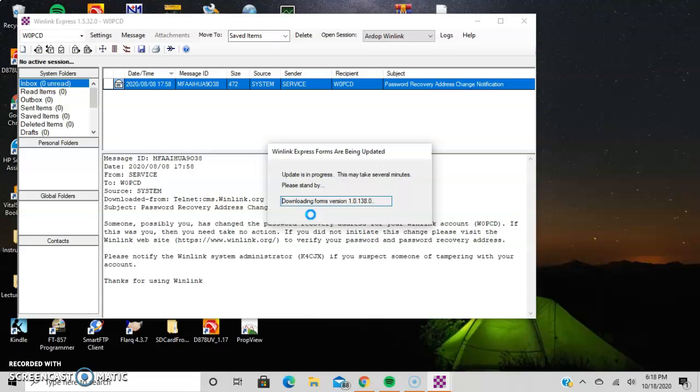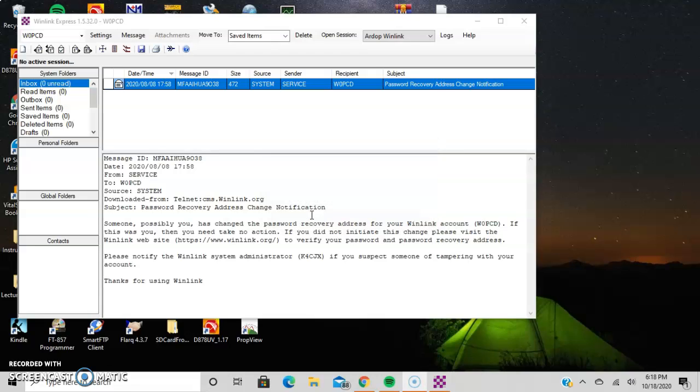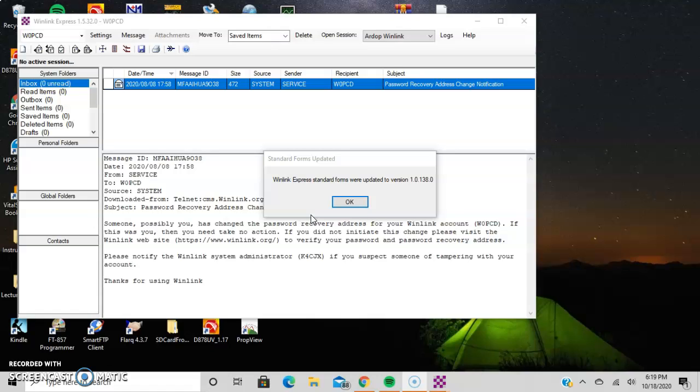They would like it, and I encourage it, but you don't have to do it. It's a $24 donation if you want to register per call sign. If you wait a couple seconds, it tells you remind me later, and then you can click through and it'll start.